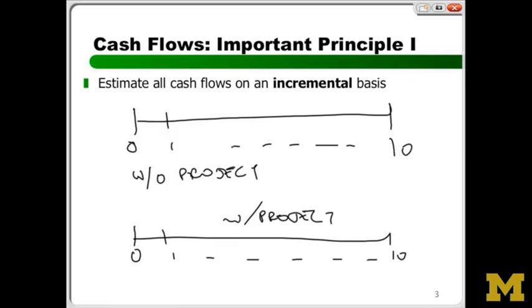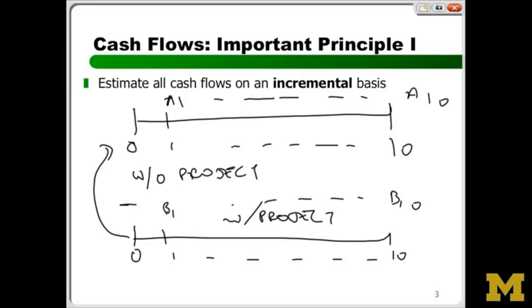And the value creation is the difference between this and this. So if this was A1 through A10, this is B1 through B10, it's the change that is value creating. I think I've written this a little bit fast because you've already seen it. So I would recommend very strongly to you to do two analyses every time till you get so used to doing the differences in your head.